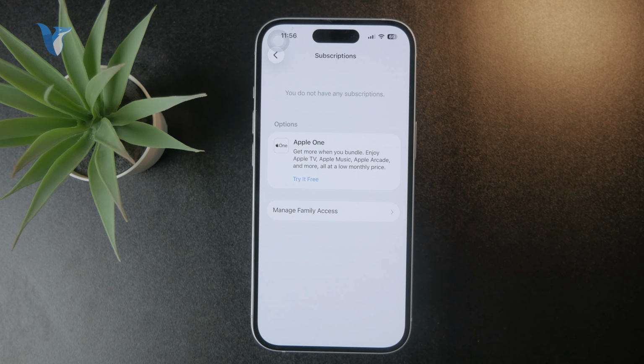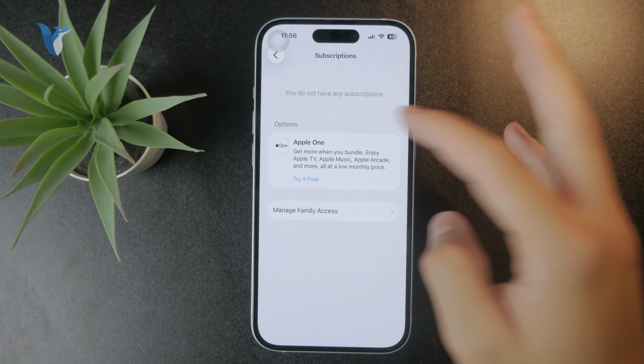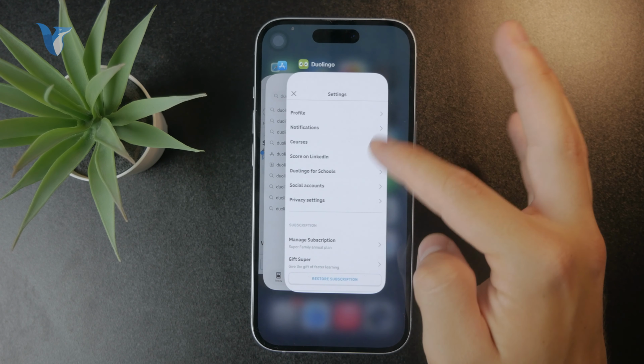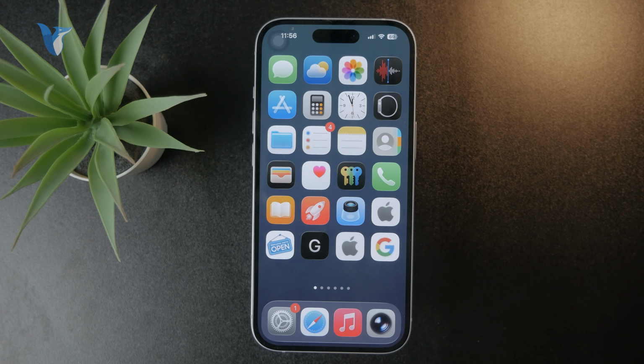If not, then you'll be able to find it somewhere else. If you have done it through a different payment processor, you will have to find it through that application, but the process is going to be very similar. You just have to find where you signed up for the subscription, and that way you'll be able to switch it to the monthly model instead of the yearly one.